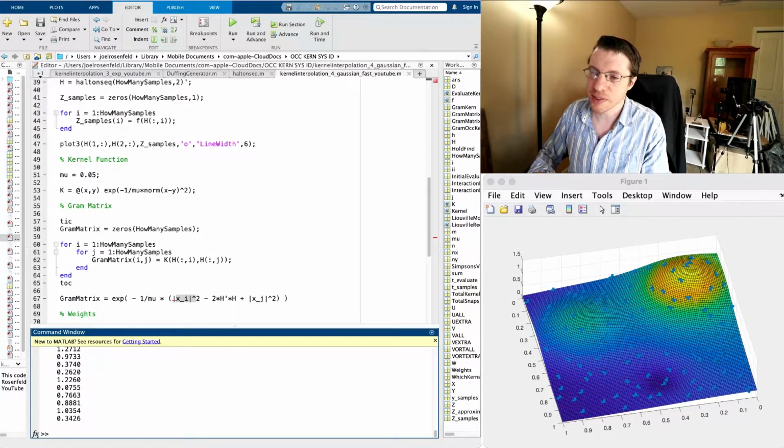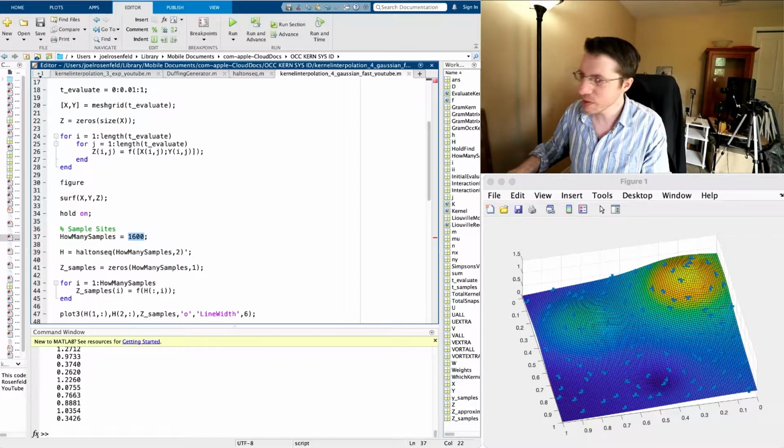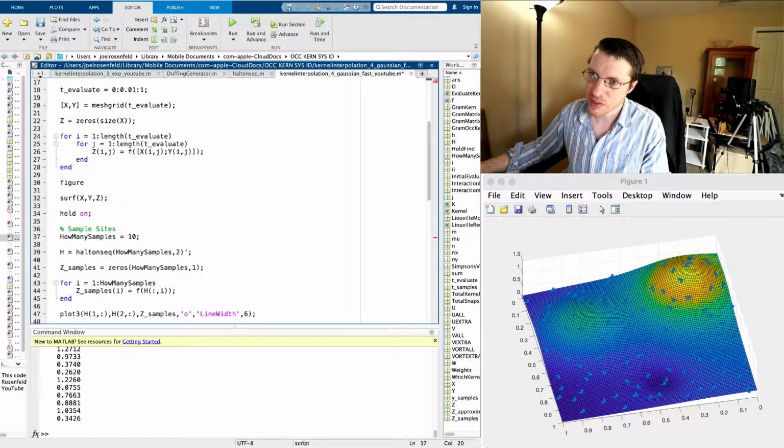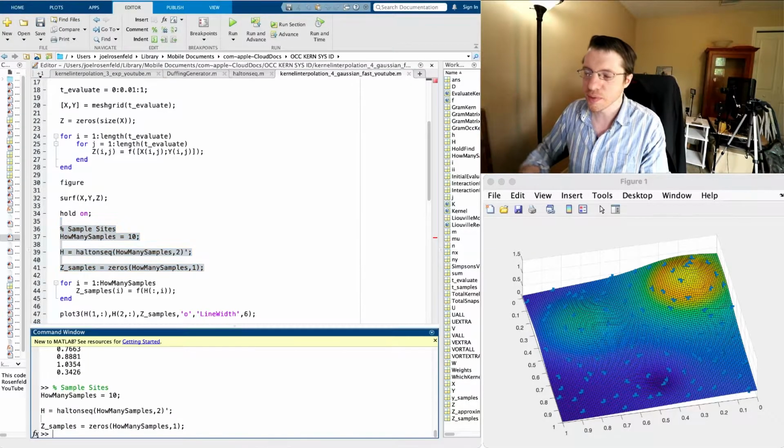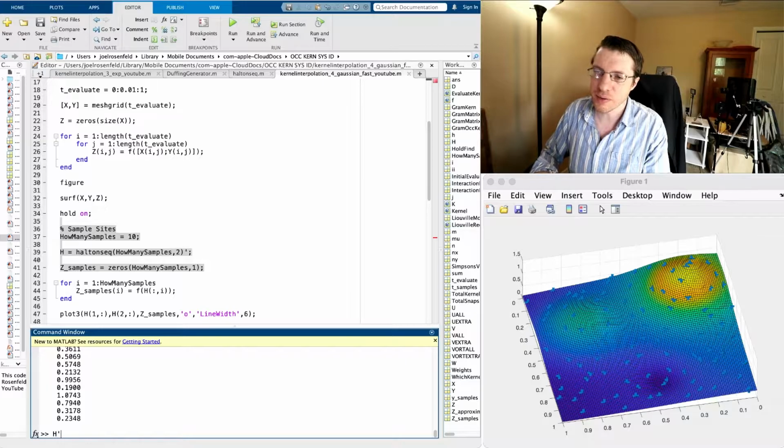And let's take down the number of samples just so it looks better. Let's put it down to 10. Right, so now if I take diagonal of h prime times h, it should only have 10 sites. And so yeah, there you go. And this came directly from the column here.